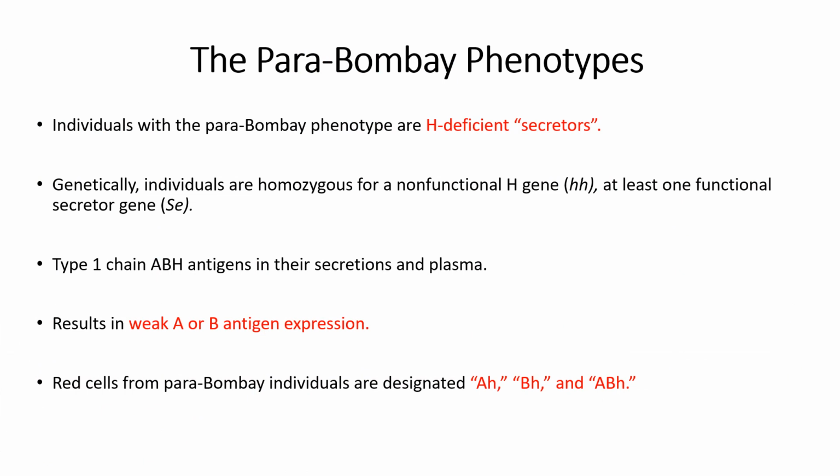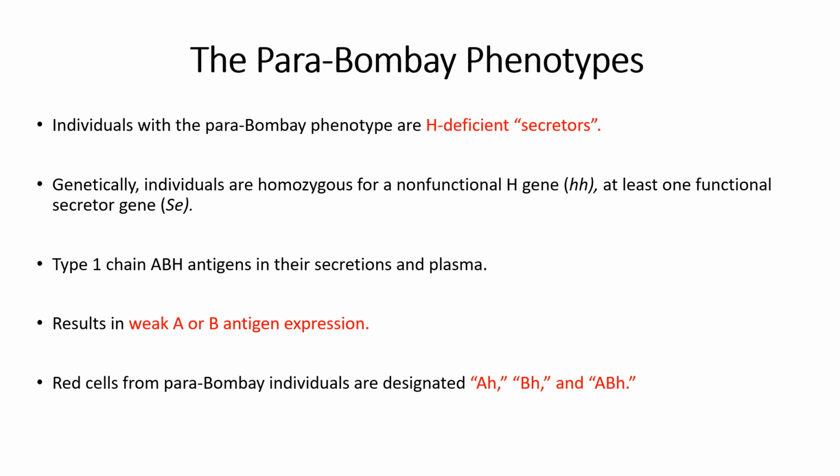Coming to a little more, sometimes we get bogged down with this topic, the Para-Bombay phenotype. It is somewhat different from the Bombay phenotype. Only thing is, if you remember those genes, you will remember what a Para-Bombay phenotype is. So we had a gene called the H gene, which was acting on the red cells, and we had a secretor gene which was acting on the secretions, on the type 2, type 1 chains.